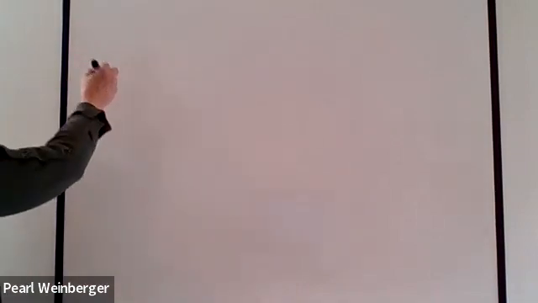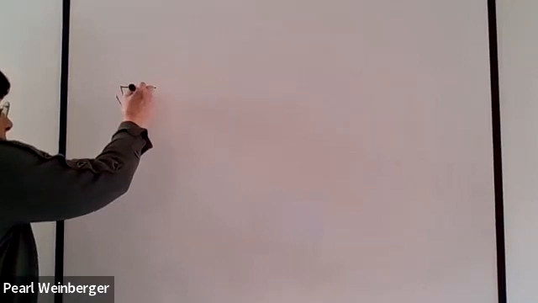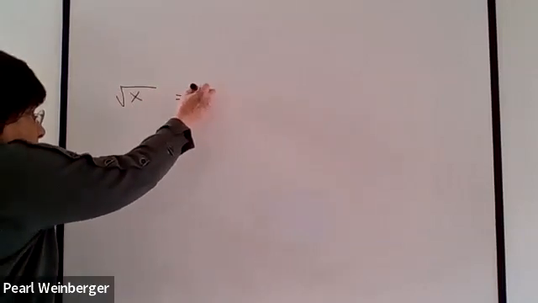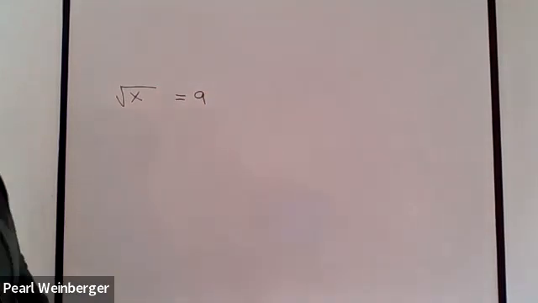Okay, so going on from what we did the other day, what we're going to talk about now is how do we solve equations that have radicals in them. So I'm going to start with a very easy one. And if you'll see how the easy one is done, you'll get an idea of how to go on with more complicated ones. What if I gave you this equation? The square root of x is equal to 9. And I want you to figure out what x is.